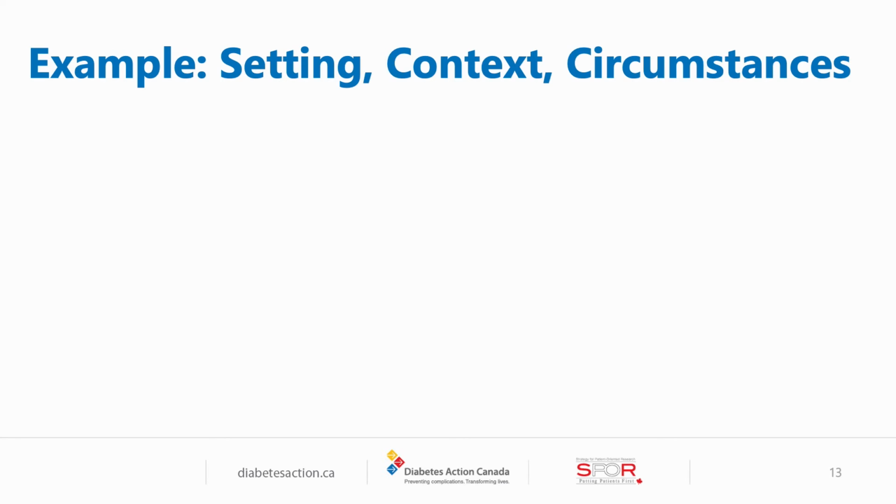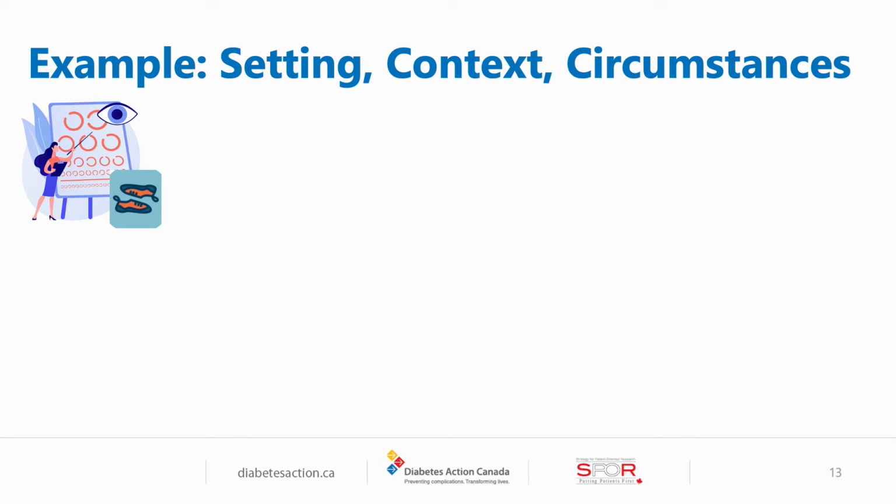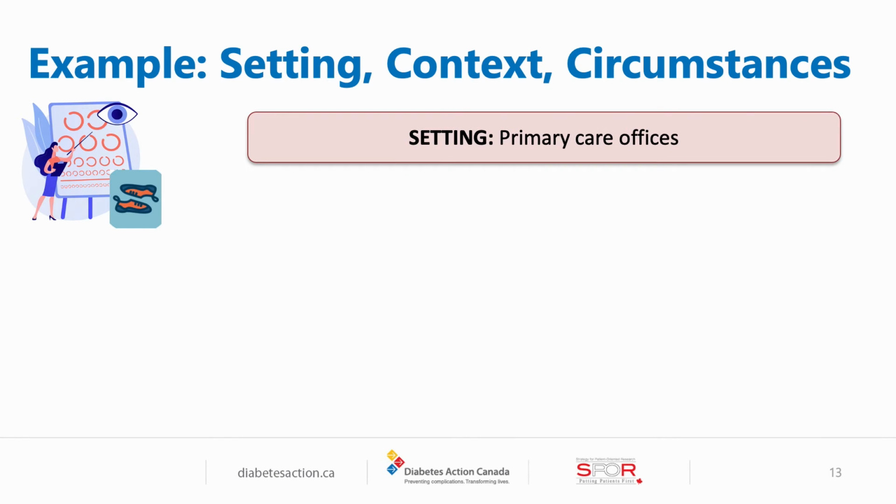Let's take a moment now to walk through all of this with an example. You might recall the case example from video 3 where Health Canada recommended that doctors adopt a new and better way to screen the eyes and feet of patients living with diabetes to prevent complications. In that example, the setting would be considered the primary care offices, while the context might vary considerably.